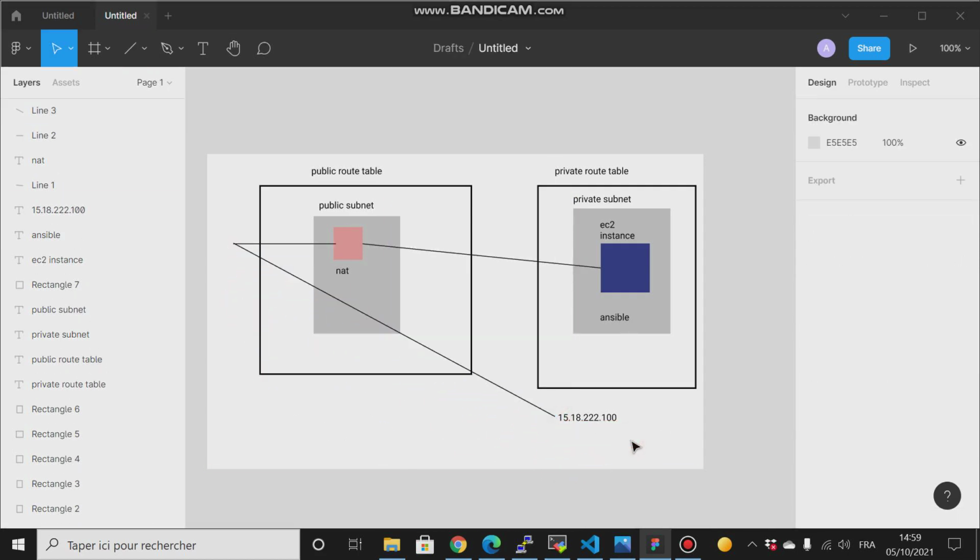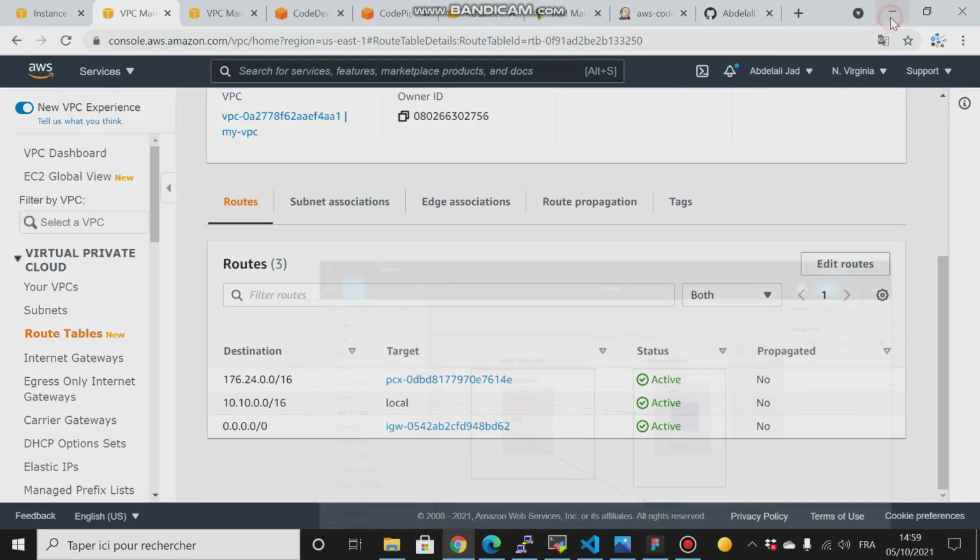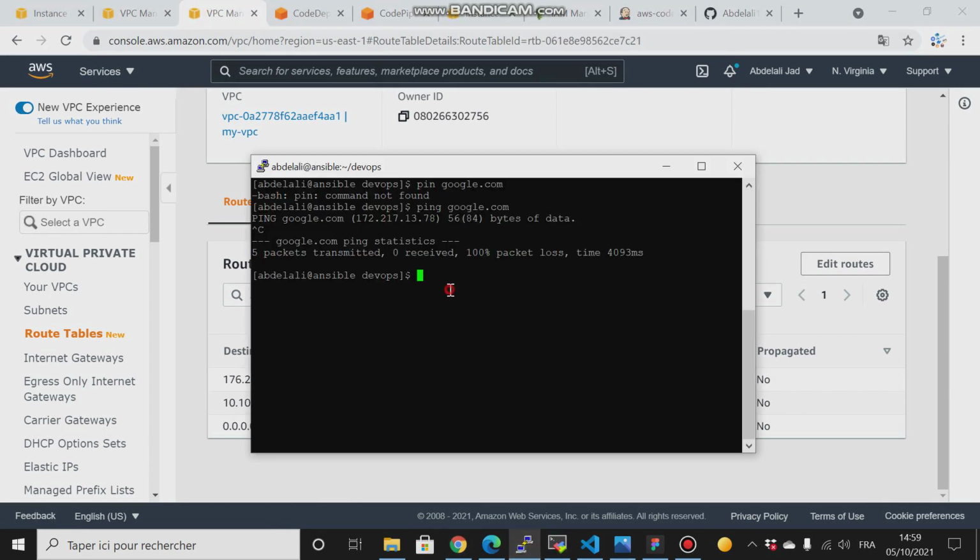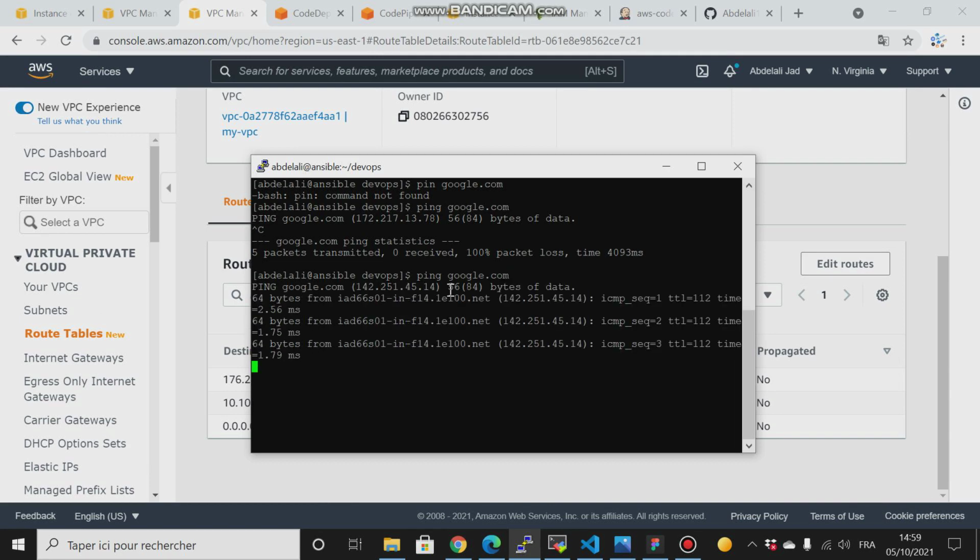So this is how the NAT works. So if everything works properly, now the ping must work.